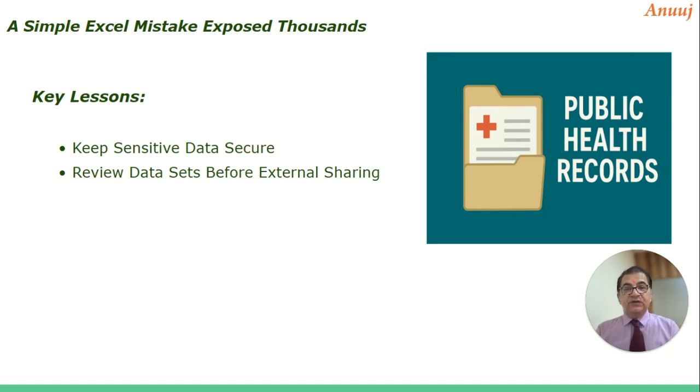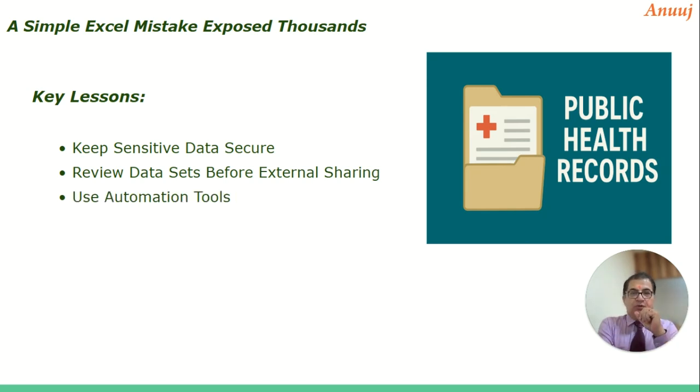You should always review the data sets before you are sharing them externally. This is where the report got exposed onto the internet through the website. What if the Excel sheet was to be shared on an email? Well, I would then suggest that it should have been encrypted and then shared with the code, because I have seen cases where people share their Excel sheets and while quickly typing in the email ID, they type in the wrong email ID. So the sheet goes to the wrong set of people.